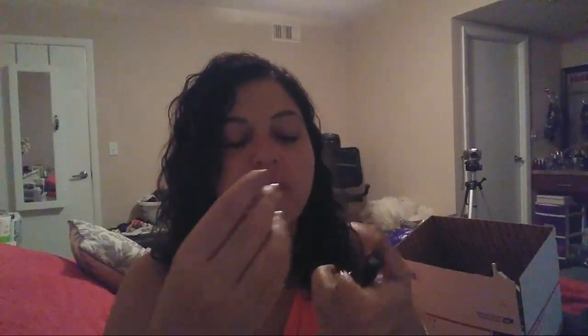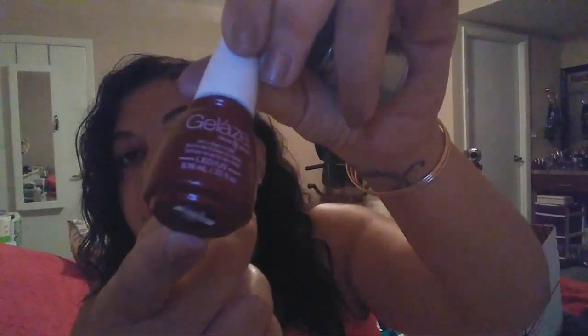We have another Maybelline ombre eyeshadow. These are awesome — I know this isn't makeup, but I gotta share: it's a glitter gel polish, really really pretty. You have to use a UV light for this gel one, but there are some gel polishes that don't require a UV light. There's also a gel top coat and a clear top coat. And this is a gold eyeliner — some funky eyeliner right there.